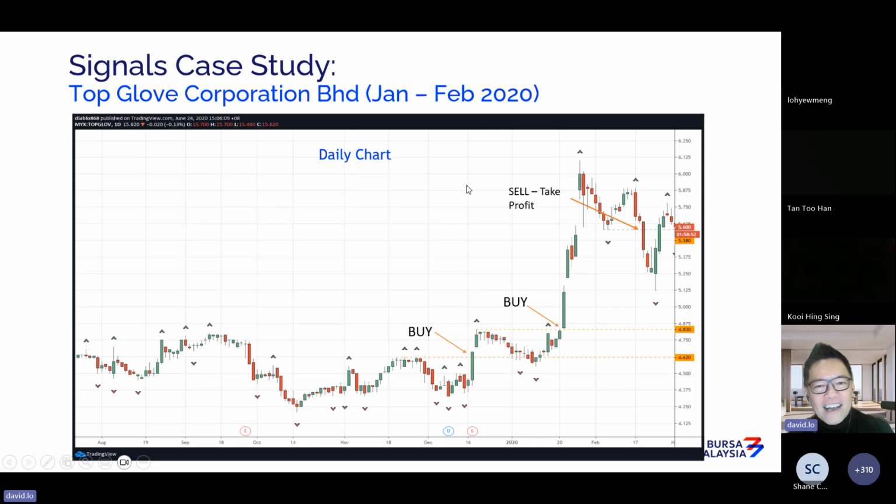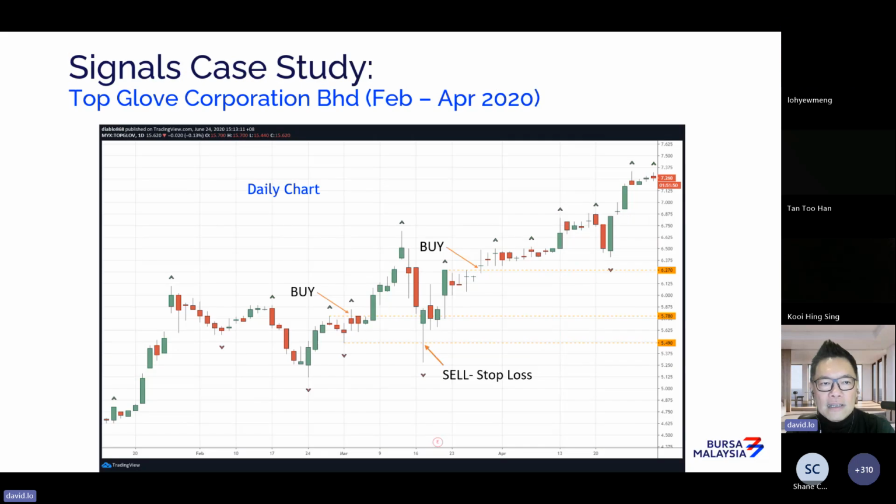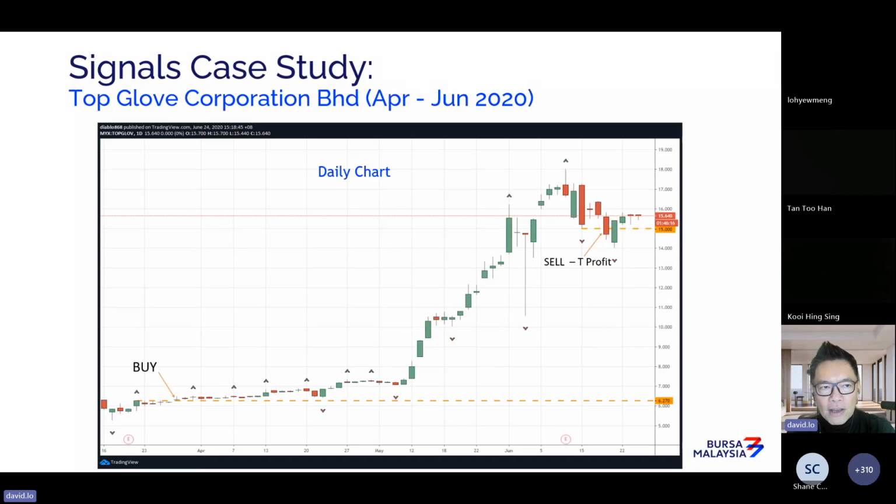Okay, so this Top Glove one is for you to practice. I've written something. This is way back in 2020. This may trigger some memories for a lot of you, and for your clients as well. But this is for practice, so I shan't go through this. I want to go into the sectoral indices. So please practice and look at this as examples for reading. This is again Top Glove.